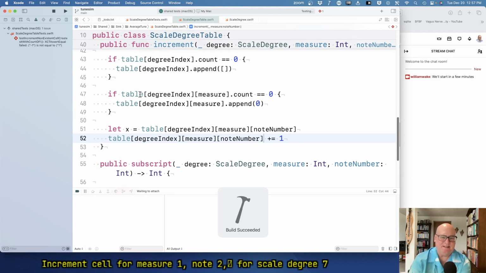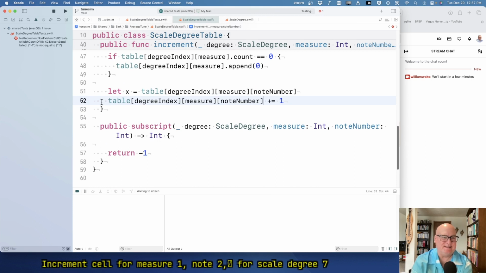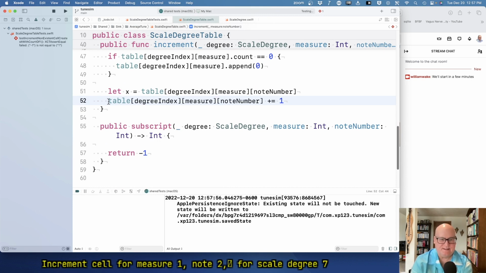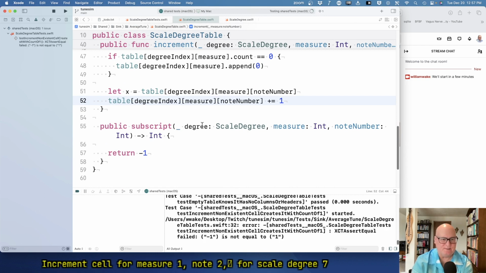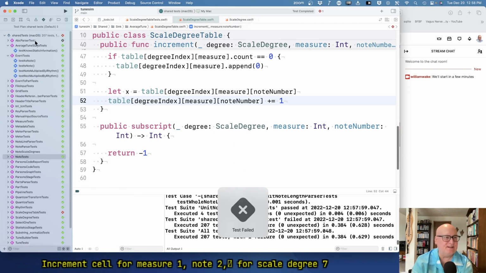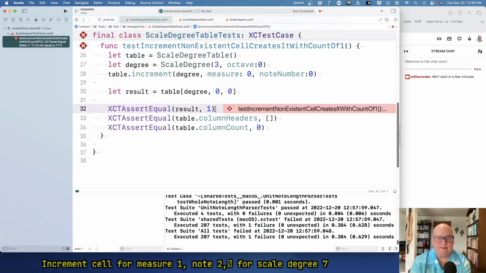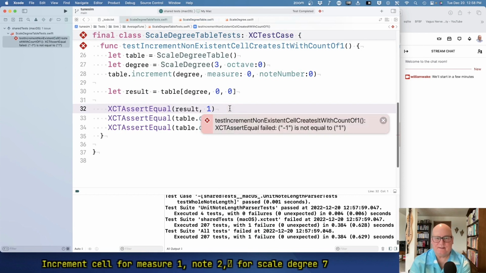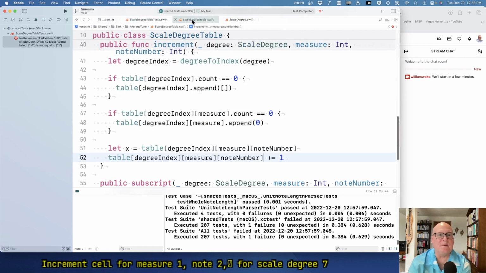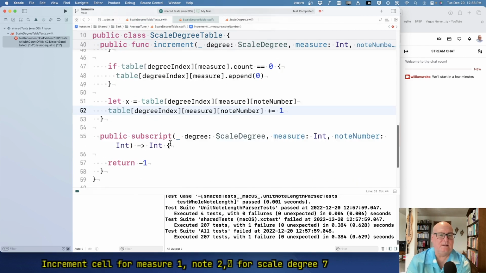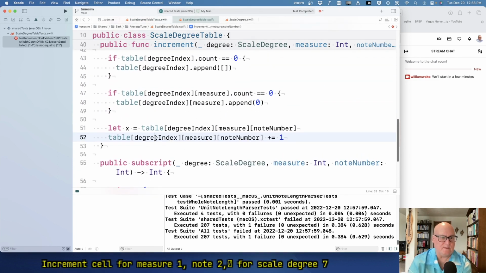Oh, we haven't dealt with the reader yet. Okay. Ugh. That one's easier. Okay, so the write should be okay, but the read's going to fail. Where are you? Okay. Result of 1, it always returns -1. So there you go. Okay. Well, it's going to be this, more or less.